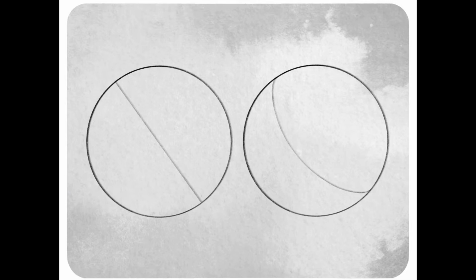The same thing goes for spheres. If I draw a flat line across this, you see how that immediately flattens the shape. It lacks any illusion of depth, but simply by tracing a rounded line over the form, it immediately creates a sense that there's a volume to that, that's a 3D illusion on a two-dimensional surface.